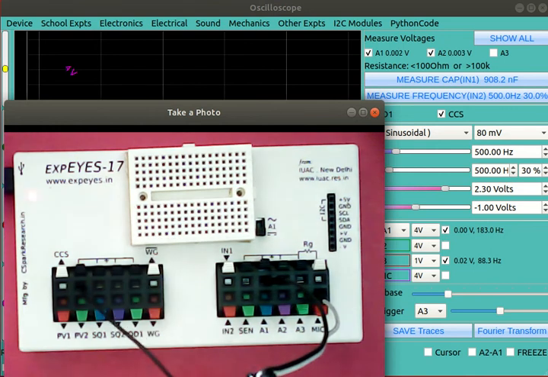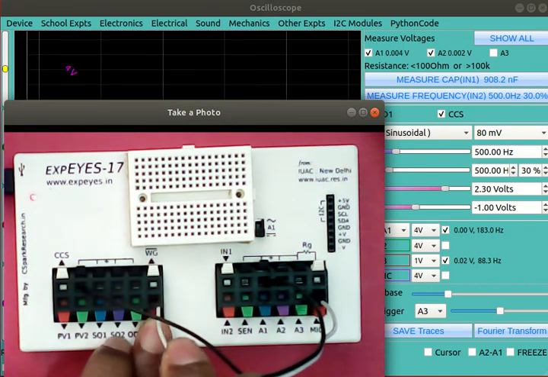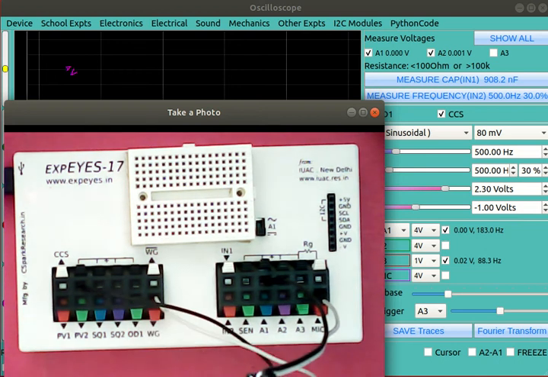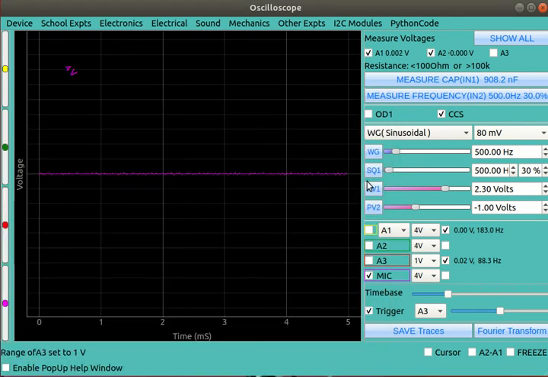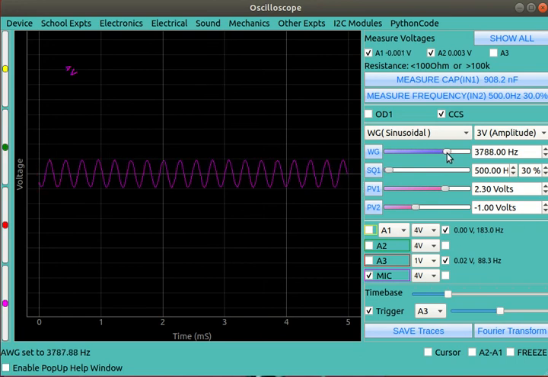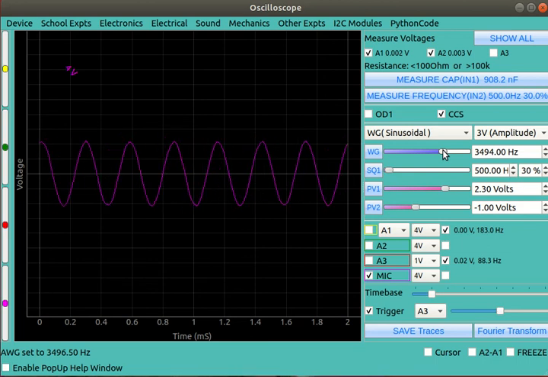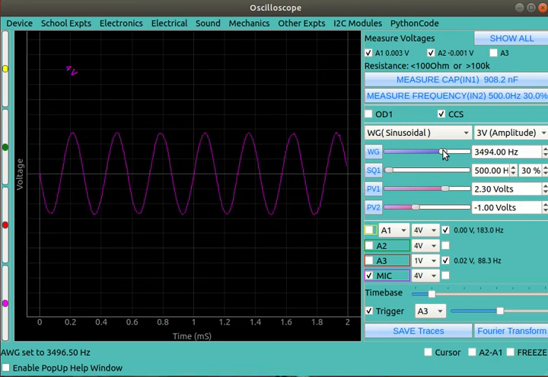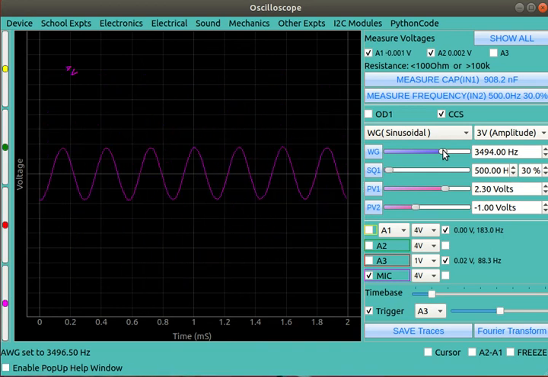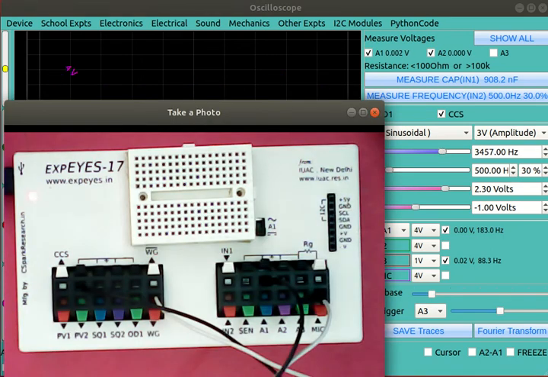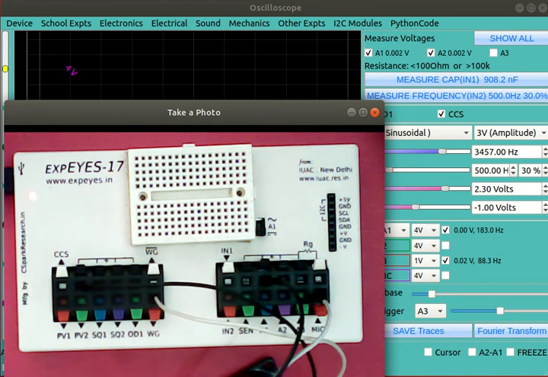So I connect a small buzzer to the waveform generator. You can see here, I am keeping the microphone near this buzzer. Okay, the microphone is near the buzzer.